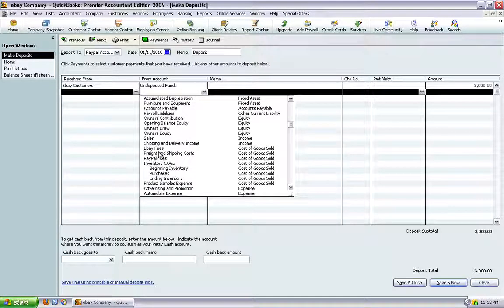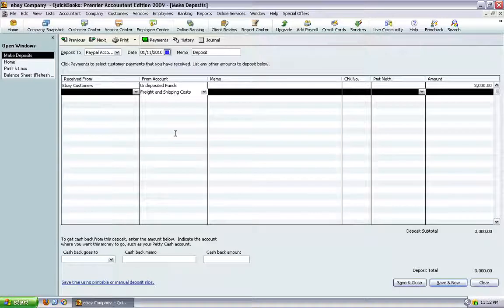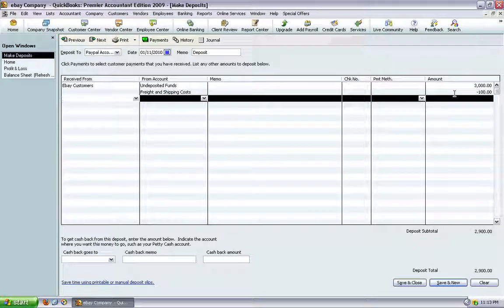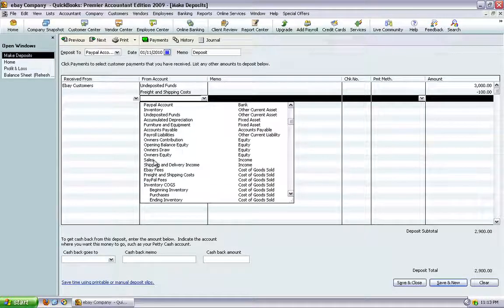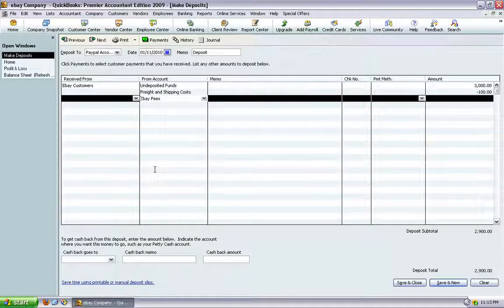So I'm going to select my freight and shipping charges, and I'm going to say that they charged us $100 in shipping for the $3,000 in merchandise that we shipped out, and for eBay, I'm going to say that eBay charged us $300.